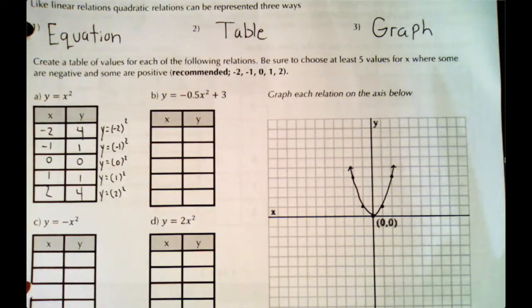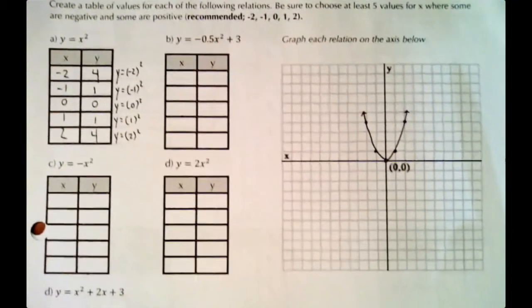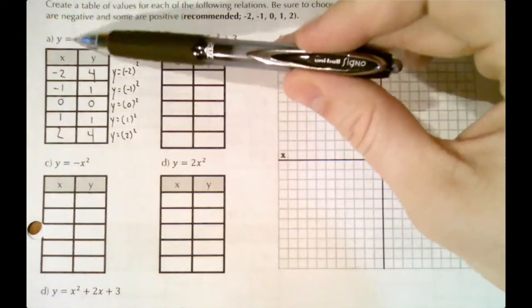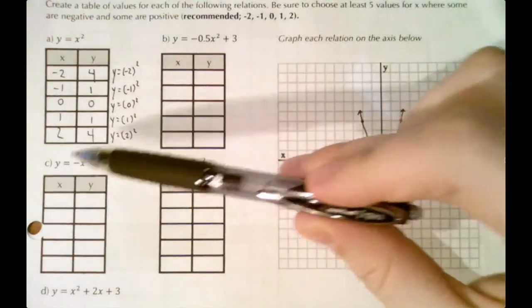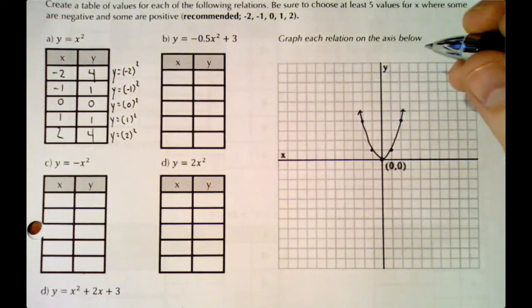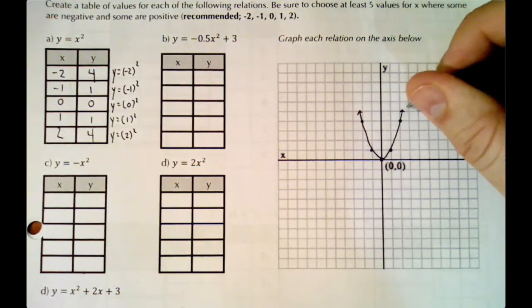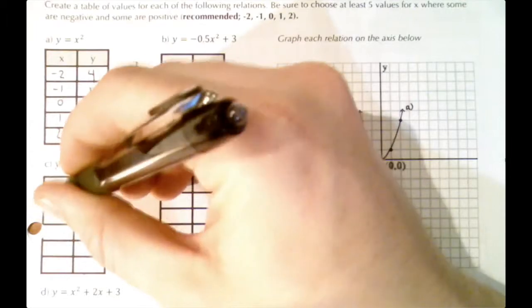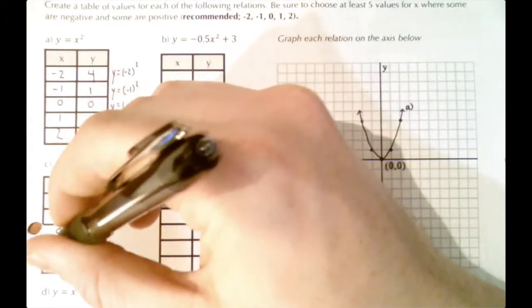Let's try C. I'm going to skip B for a second. If you look, the biggest difference in the equation is that instead of x squared, we have -x squared. So let's see what this graph is going to look like compared to our first graph. I should probably label this. I'm just going to put A here. Generally, I write the equation, but we're going to get 5 graphs on this graph, so we're not going to get too fancy here. Same x values, -2, -1, 0, 1, and 2.